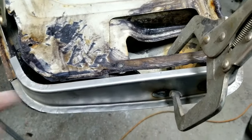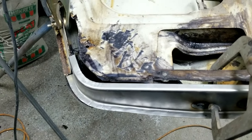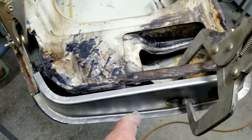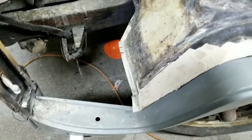This part might rub, you know. Who knows? May not be exactly the same. So, you know, you gotta play with stuff like that. That's normal. Sometimes I've actually pounded the bottom of the dog leg down a little bit because it was easier. Just take something wide and just pound the whole thing down just a little bit. You know, that's all stuff that I do to make stuff work.